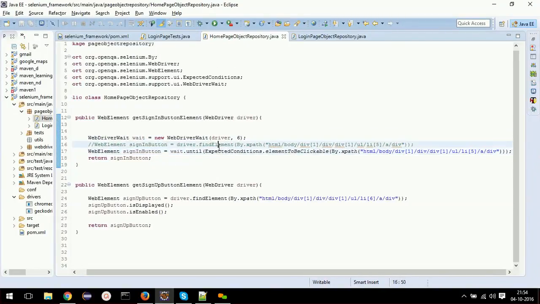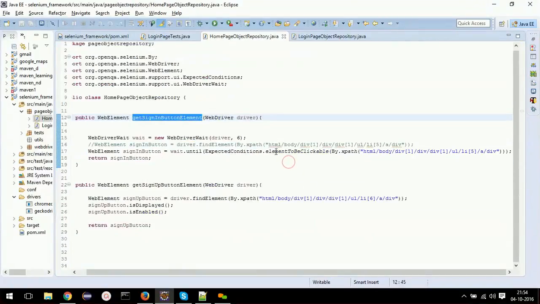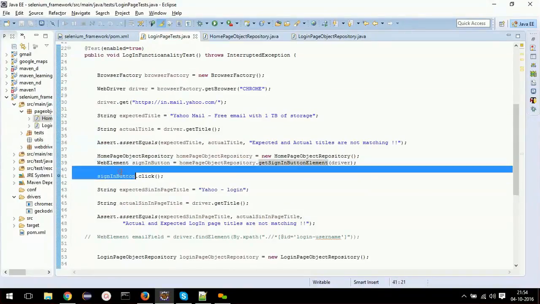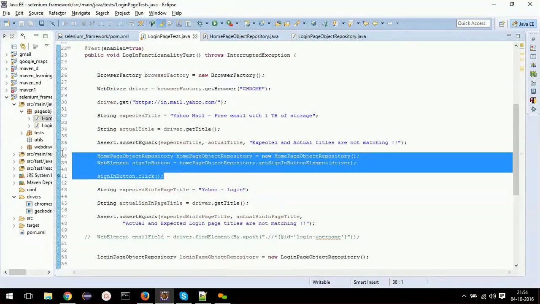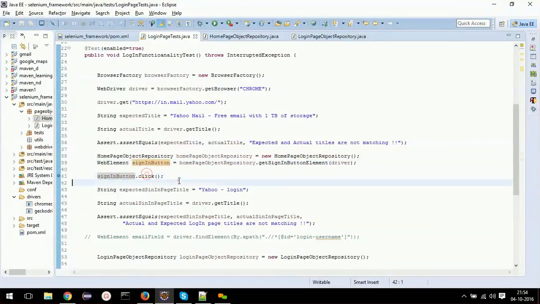Now if I go back to this test, suppose any login page test which is using this sign in button. I want to click on that, right? In order to click, the element should be clickable. So the same thing I put in the expected condition. I am waiting for the element to be clickable. When this is satisfied, I can go and execute the next step of clicking it. So this makes sense, right? I am waiting until the element is clickable, then returning that web element, then clicking on that.